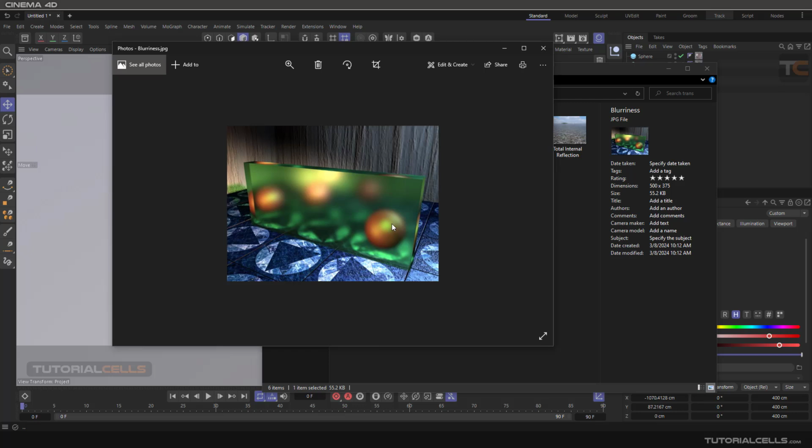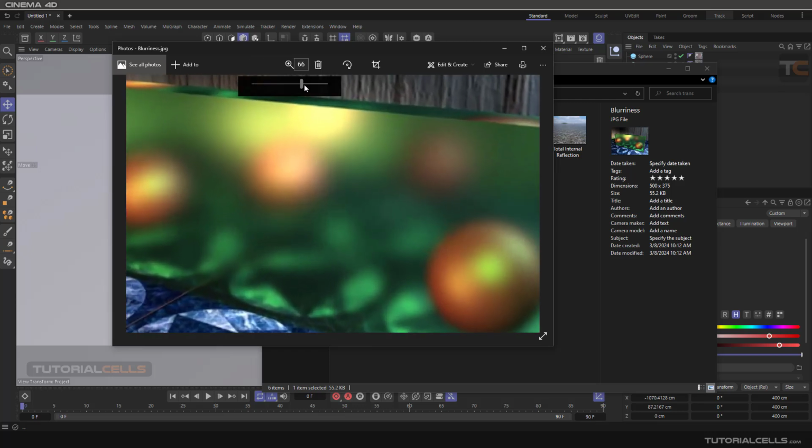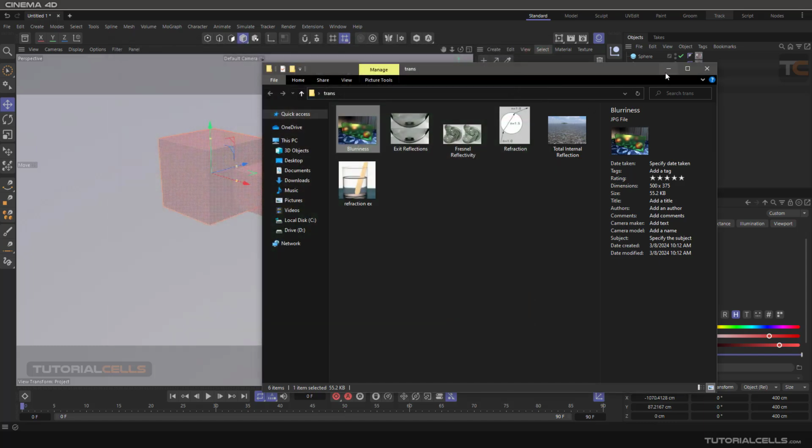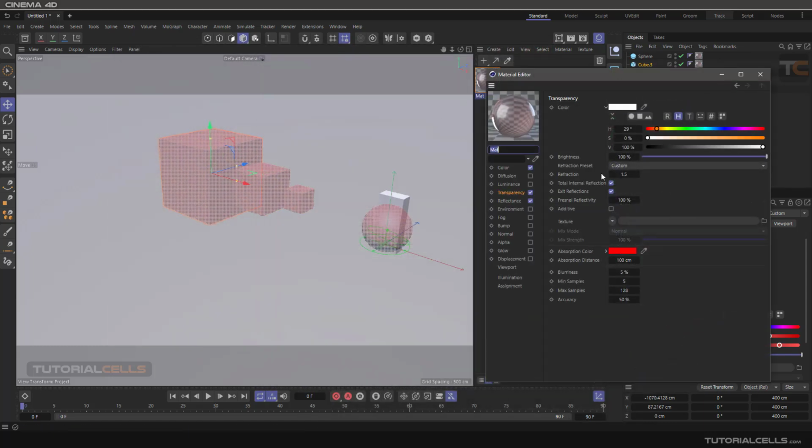And the maximum sample is very important. If you want higher quality, increase the number of the maximum sample, but be careful of the render time. For example, in this area that we have a blur, you can see we have a sample here creating that effect with the samples. If we have more samples, we have more quality. And of course, accuracy, you can change the quality of your render with that. And that's it. It's the transparency channel. It's very easy.